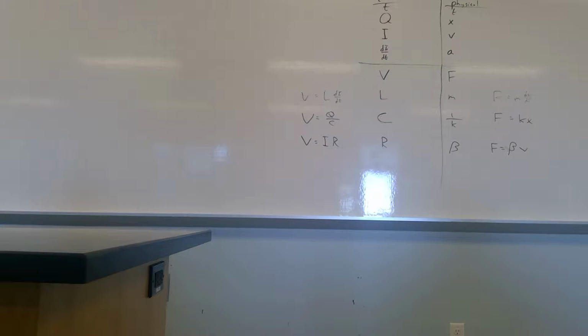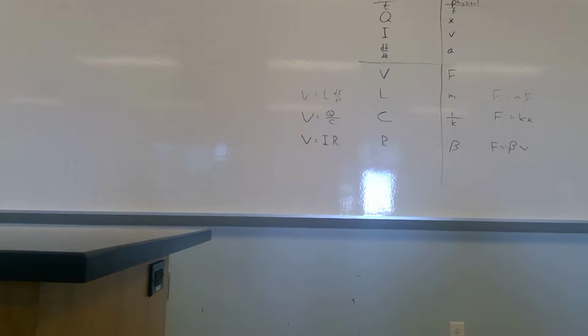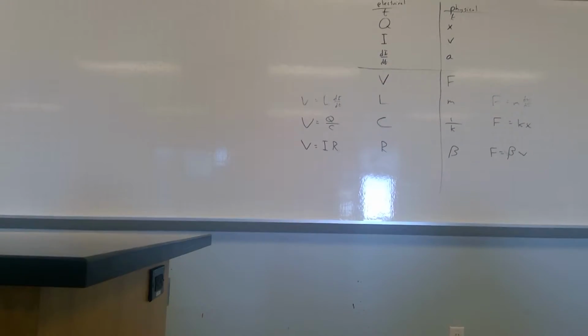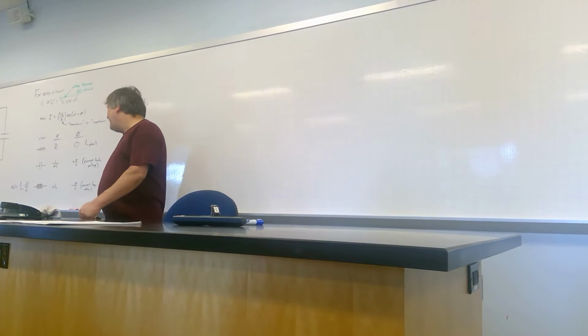Okay, so my circuit that I've set up there is essentially the equivalent of setting up an oscillator that has a mass, a Hooke's law spring, and some viscous resistance to gradually damp the energy out of it, except that I'm going to be driving it with a sinusoidal driving force. Now, what will be the equation that I will get for that?